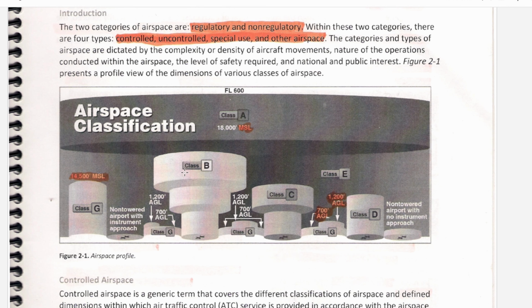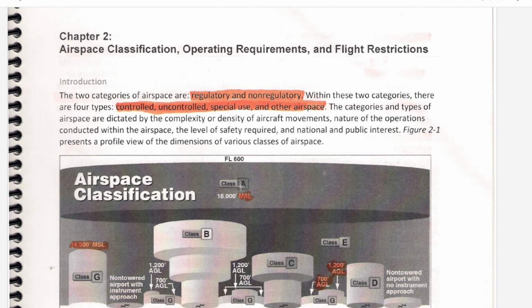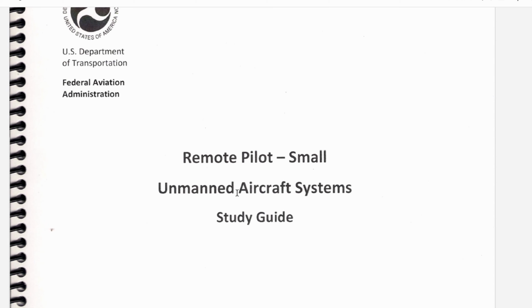These distances from this to this are standard in most of the country. Where you will see a difference, and there was a question on this, is when one overlapped. There's an airport here that's Class C, and an airport here that's Class D, and Class B was overlapping this airport over here, and this chopped in like this. The question was, what was this airspace right here, or something like that. It was a pretty tough question.